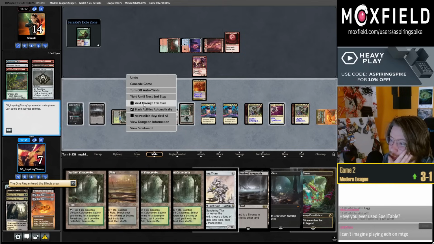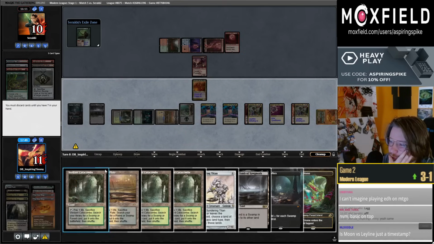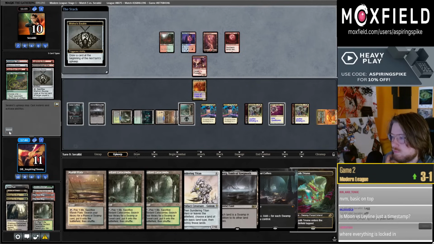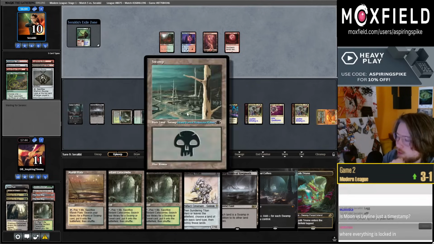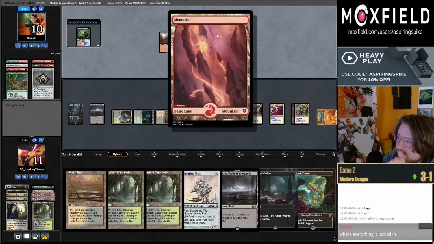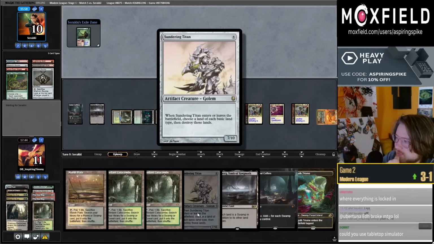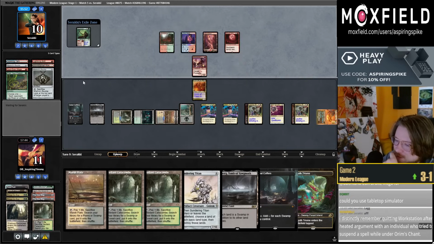Surprised you didn't fetch a basic. I was on F6. I wasn't really expecting them to Blood Moon me here. So if I do cast my Sundering Titan next turn, I will have to kill this. But I'll have a really crazy Sundering Titan with first strike, lifelink, all of the nonsense.